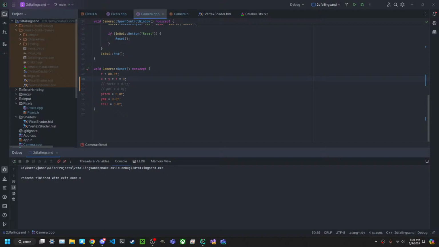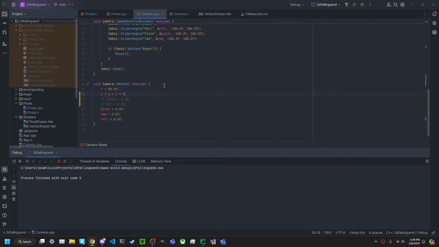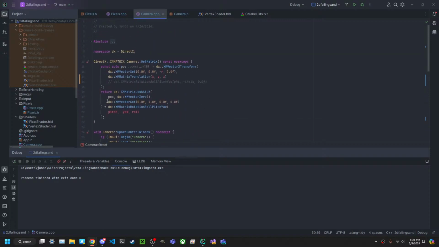Okay, so first, I guess we actually kind of need the raw mouse input. But yeah, I kind of had this right, in the fact that matrix, basically, you need the translation.